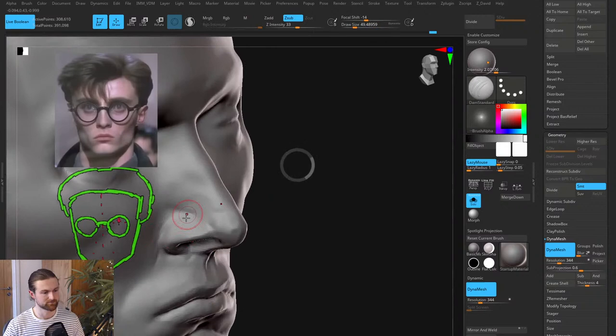Nice thing about the primitives as well, they don't give you that much geometry, so when you do make a move, it almost looks quite hard surface anyway.